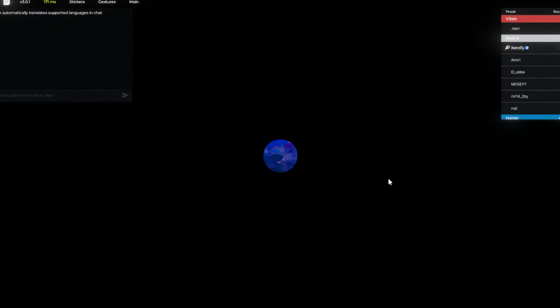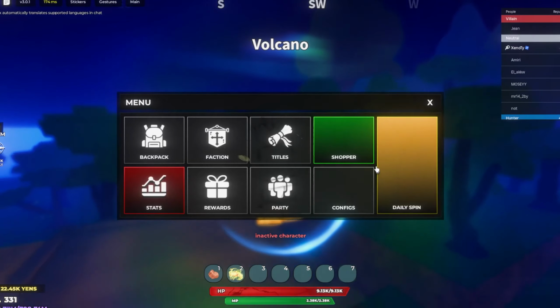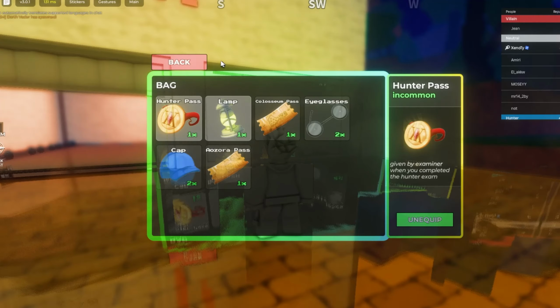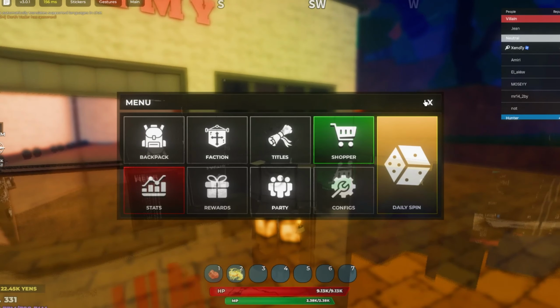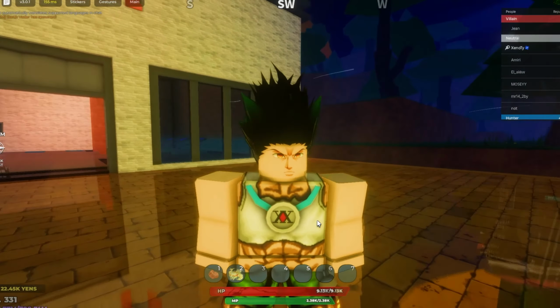Please tell me I became a hunter. Please tell me I became a hunter. Hunter. Oh, we got it. It just gave it to me. Given by the examiner when you complete the other exam. I'll take it. I mean, F. I mean, I think I kind of deserve it anyways, but hey, I appreciate it.